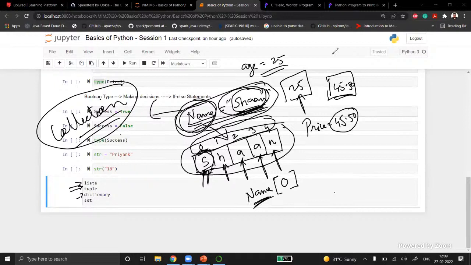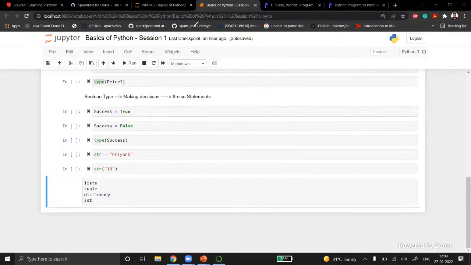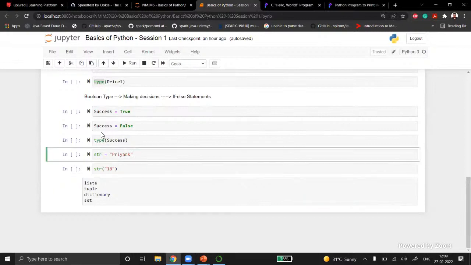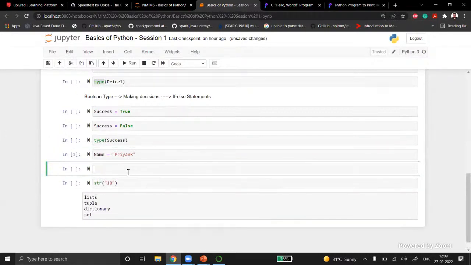Okay, I'll show this part as well. So let's say name is equal to Priyank. Now I want you to tell me, when I type 5 here, what will I get as the output?